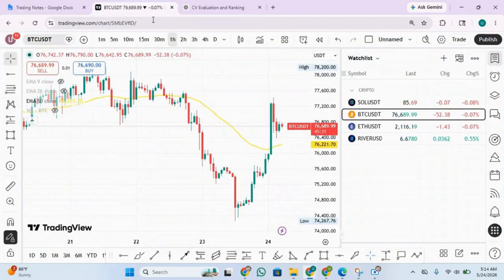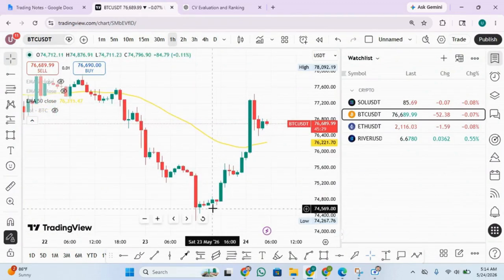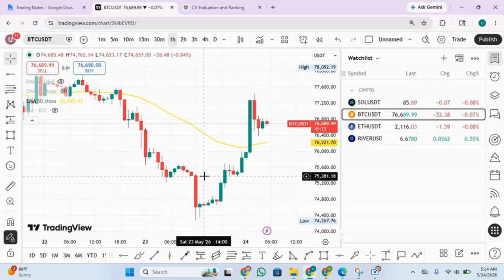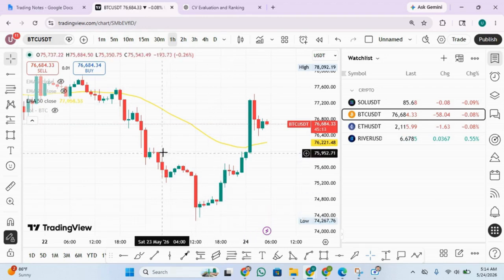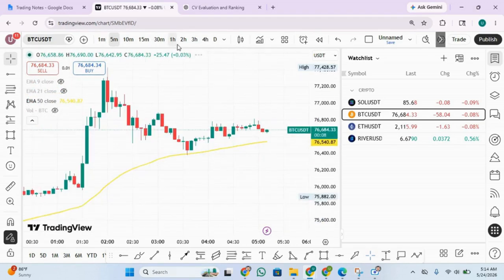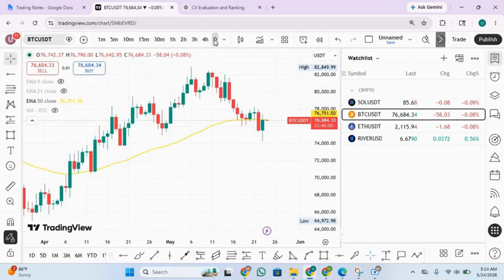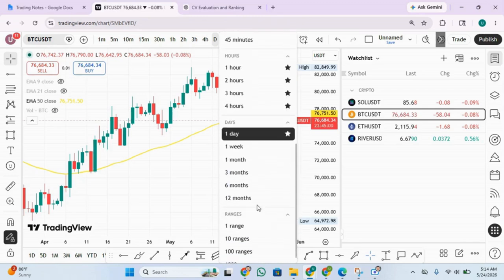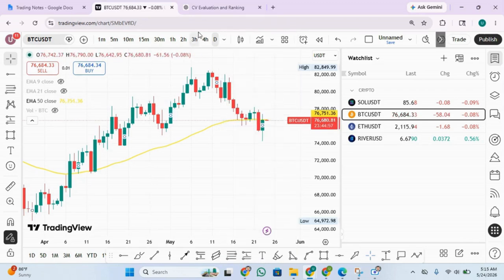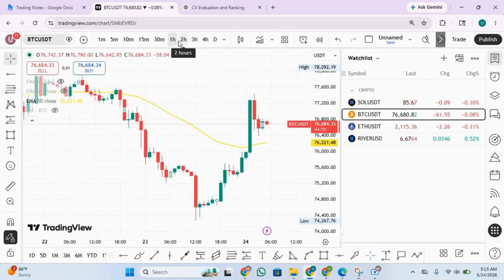Now we can see it practically. Here you can see that this is a bearish candle, and it started from here, and then sellers came in and brought the market till here, then again buyers came in, and they closed it here. Now there are different time frames of each candle, like 1 minute candle, 5 minute candle, 1 hour, 1 day. There are a lot of time frames. There's even a 1 week, 1 month candle, as shown, even a 12 months candle.